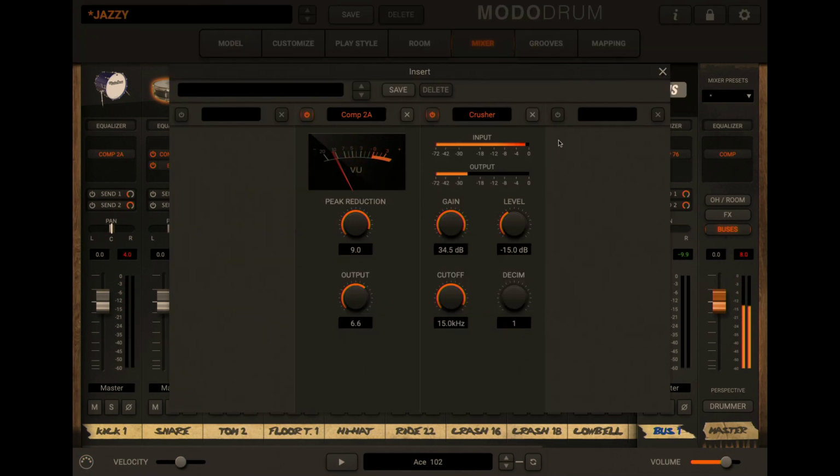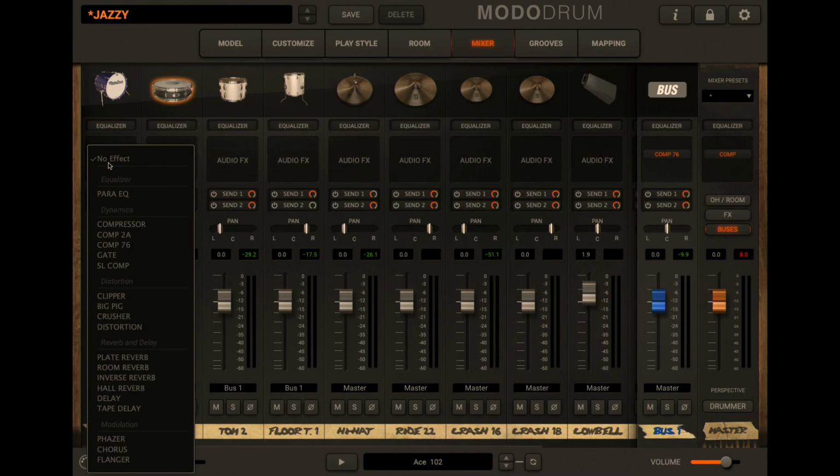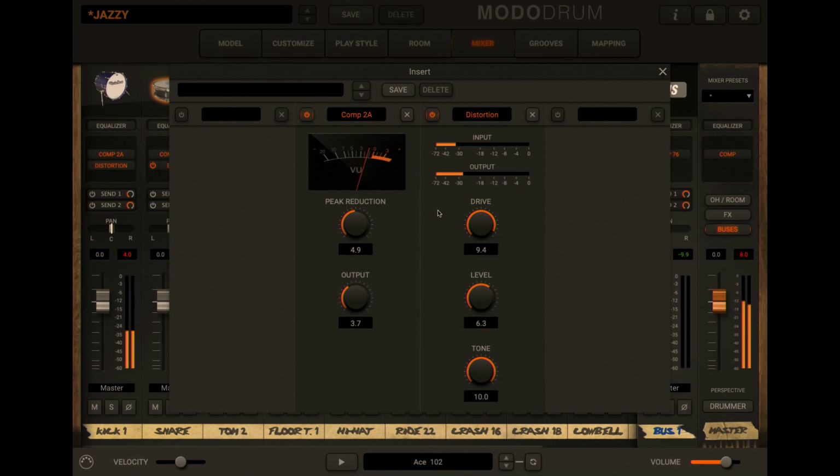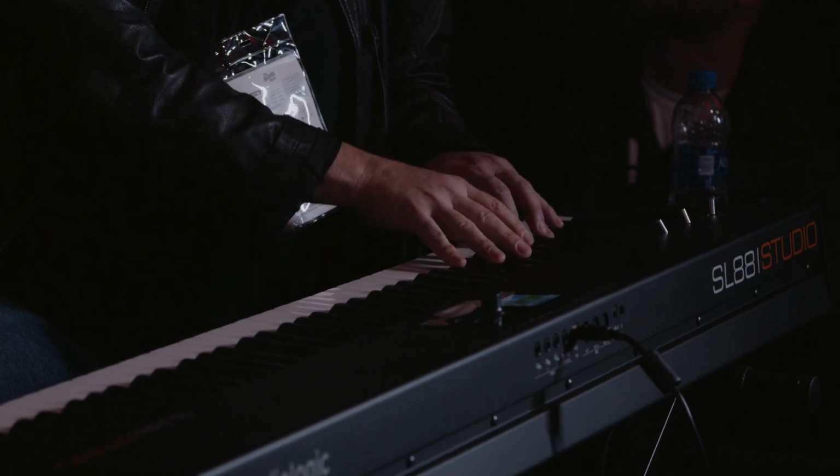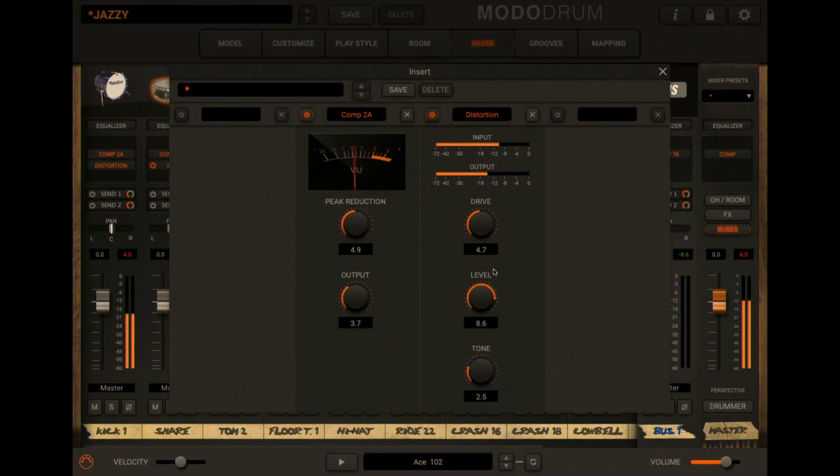Now, go ahead and put that crusher on, well, okay, let's just go individual. So you can put it on each individual drum, put something like a crusher or distortion, go on the kick, and go underneath the comp, and just give it something, just mess around, distortion. Try that. Some distortion. And pull up distortion, mess around with it. So that's fantastic. To me, that's a drum sound.